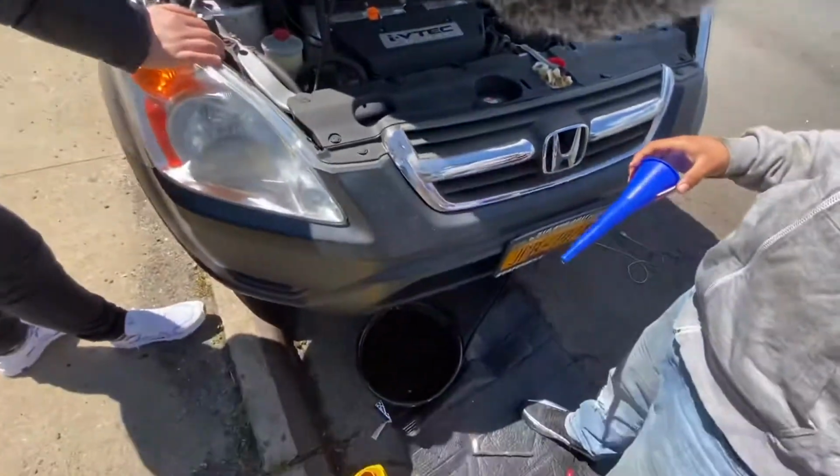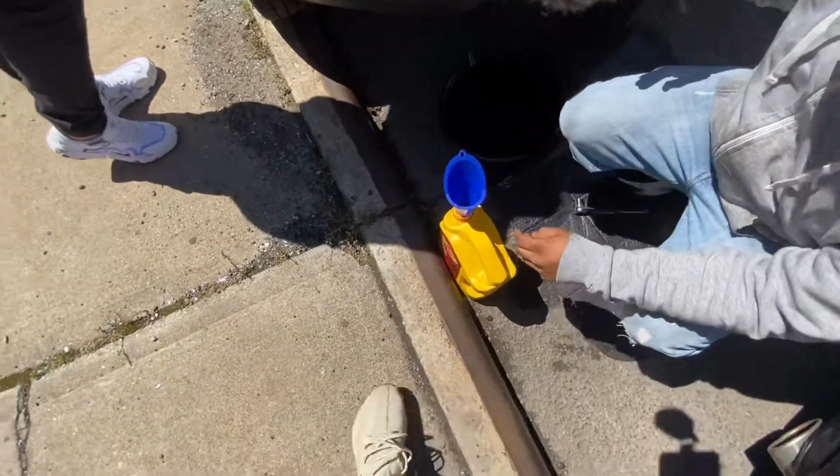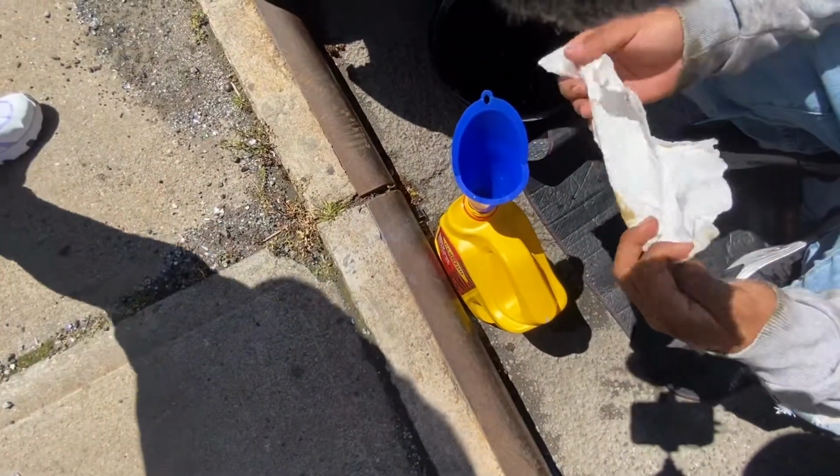So this is how you do it, right? Once you finish with that, then you can put this oil back here. Right? Let's spill it, bro.